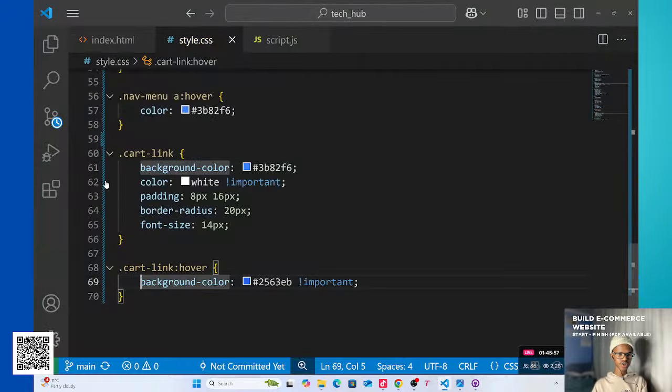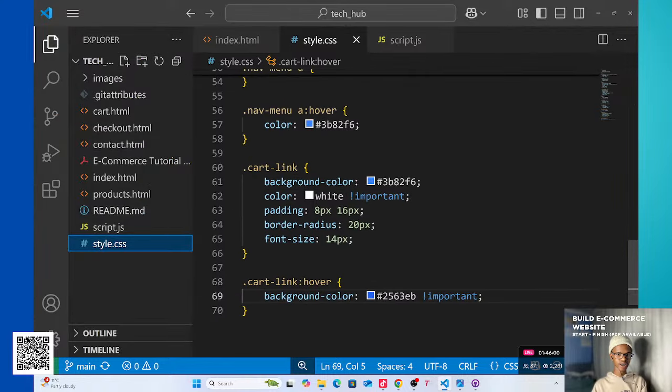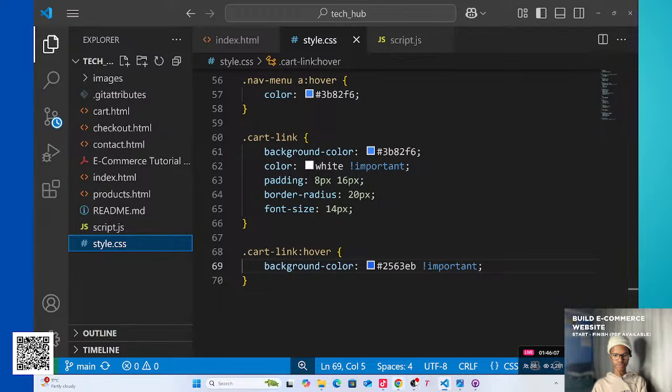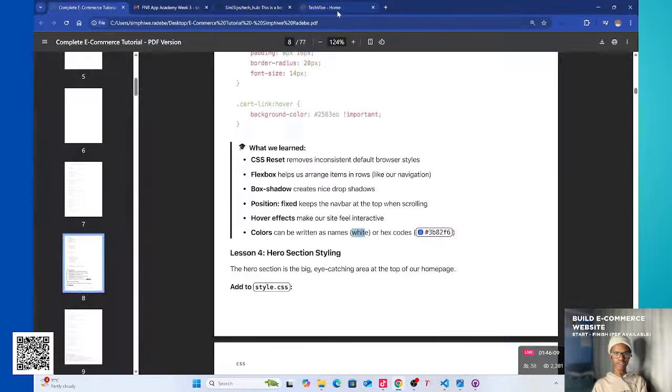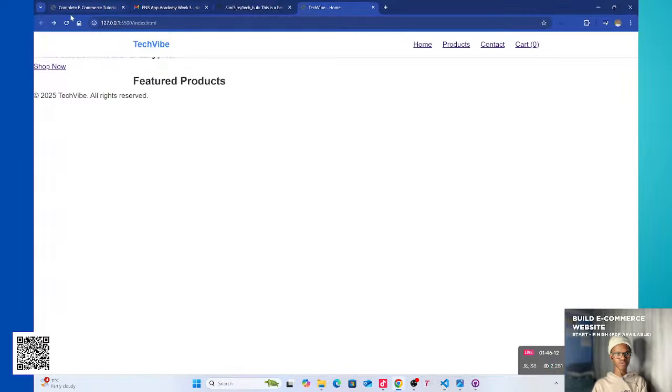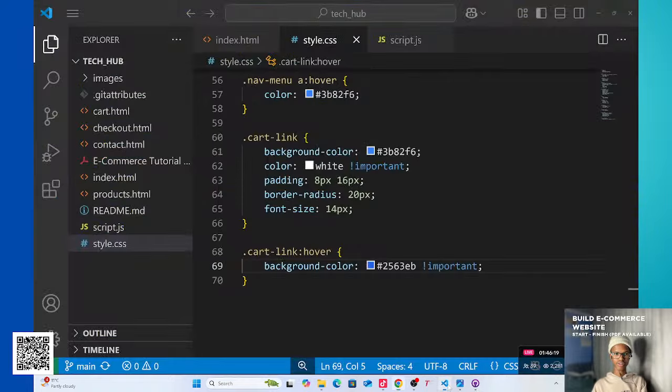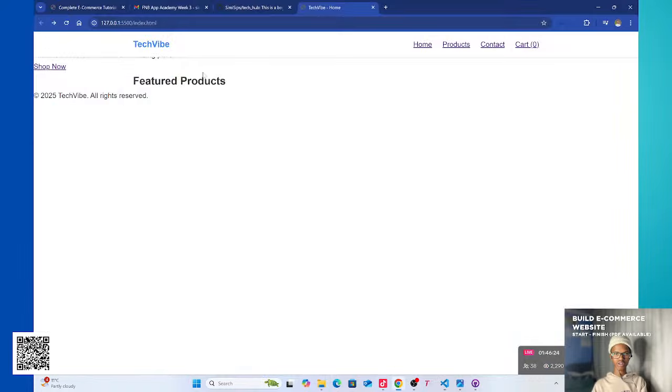So on my side, these should move now. There we go. We've created our nav bar, and this is what we have so far.